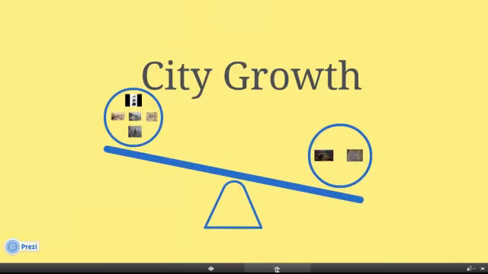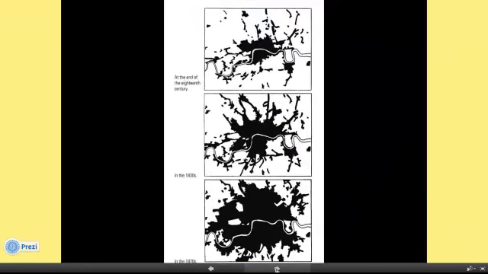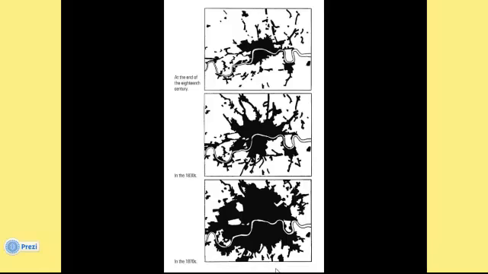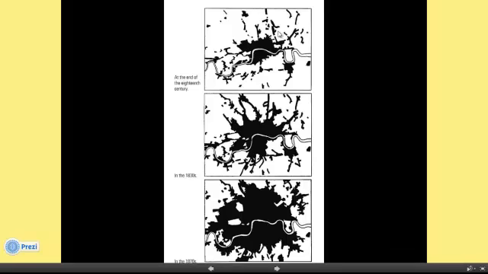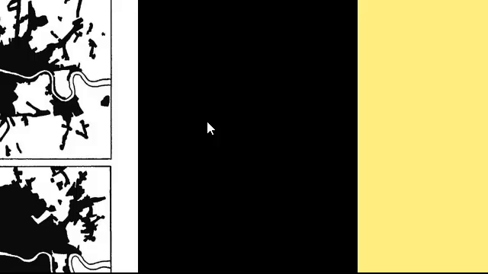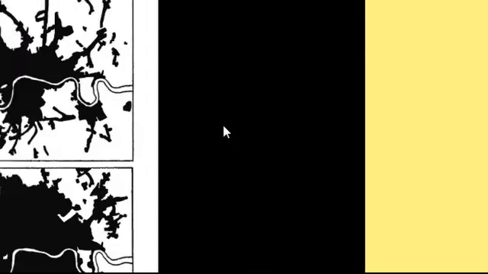Okay, continuing on with city growth. So looking at the population of London and how it's growing up, we see that at the end of the 18th century, so at the end of the 1700s, the areas in black are the areas that are incorporated in London. Then by the 1830s, we see that it spread much more. And then by the 1870s, so again within not even 100 years' time, the city has quadrupled in the number of establishments and people. So massive growth in a very short period of time.